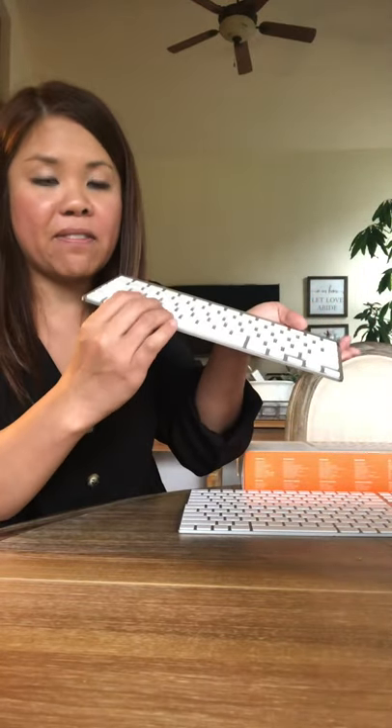This is the old Apple keyboard, and I love that it's high — it's tactile, and I can feel when I'm typing. That's pretty much what I like about it. What I don't like about it is that the FN keys are here. I know that's weird — I don't know why I don't like the FN keys there.